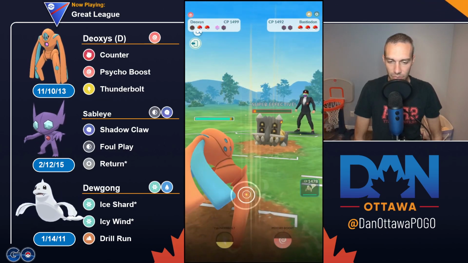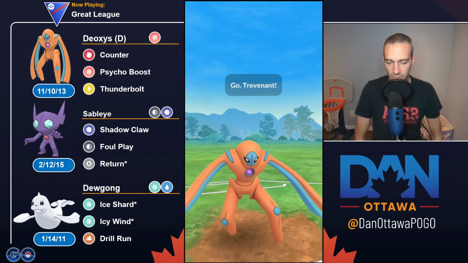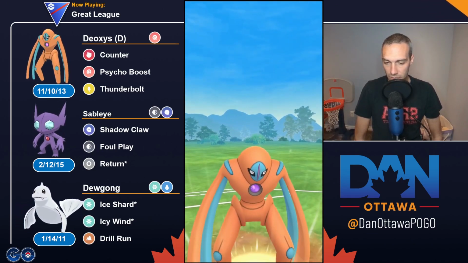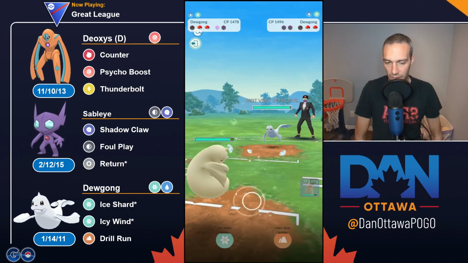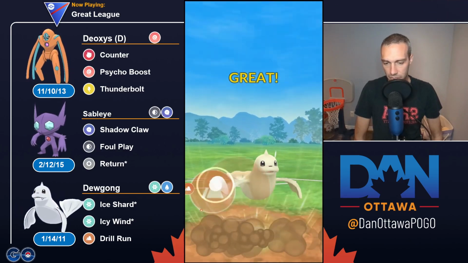And now 3, 4. So I'm 1 short of a Psycho Boost. So I know Trevenant's coming in, and I'm going to just blast it with a Psycho Boost. This will do 50%. And then I'll instant swap Dugong. Shield up a Scald if they throw the thing, and they have their own Dugong in the back. So, time to figure out your win condition.